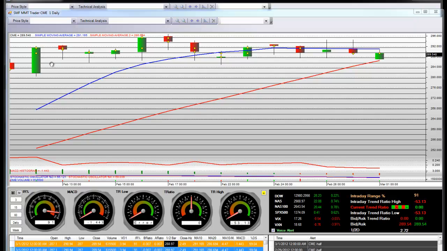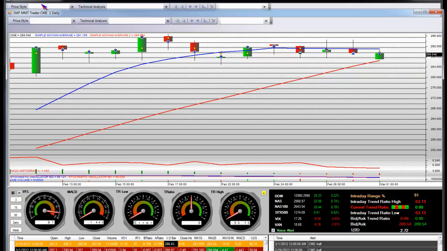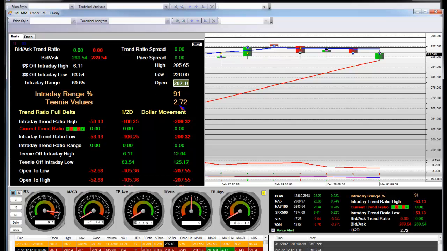The key range over here, MMT, is as follows. 286.43 is the 2/10/2012 date. This is that half bar, and it's at 286.43. One of the other key factors within the price range, if it's a narrow, teeny range, as it is, of course, each one of these lines right here, because it's a daily chart, this range today is going to be $2.72 per line.